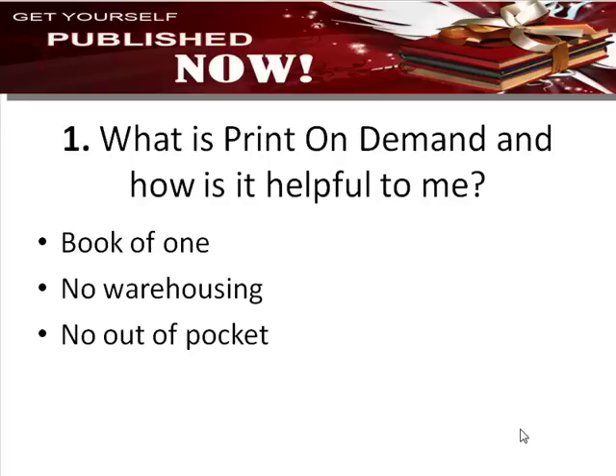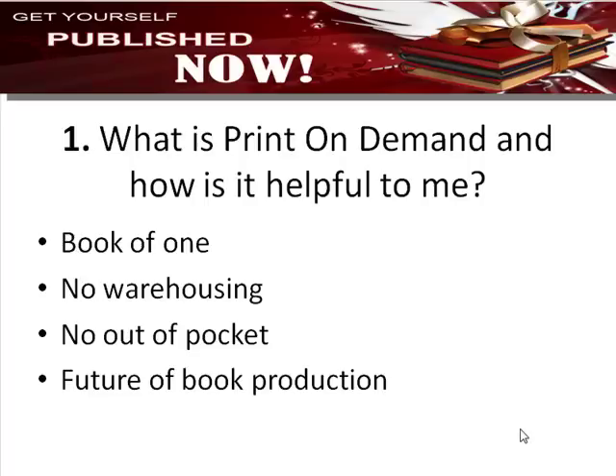Save money, no out of pocket. Just to add on the no out of pocket — previously someone had to pay for the books. The author would need to pay for a thousand books to be printed and then recoup their investment as the book is sold. With print on demand, the author actually doesn't even pay for the books to be printed, because we print it so fast — we can print it after it's ordered by the bookstore. So our authors don't have to keep any stock with us at all, and they have no out of pocket expense.